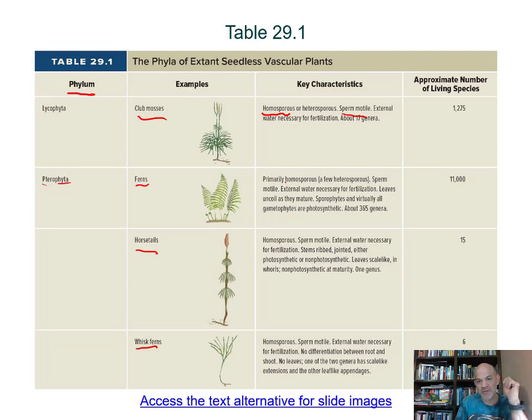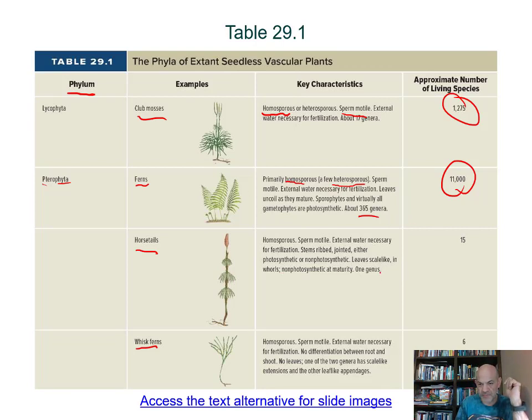Keep in mind, when you read the descriptions here, homosporous. Few are heterosporous. We're not going to focus too much on heterospory in ferns, but there's a group called the water ferns that are heterosporous. This is mentioned a little bit more in your lab manual. It gives some other stats in there, like how many genera, how many species. Don't memorize how many species, but be aware that the ferns are pretty abundant overall.